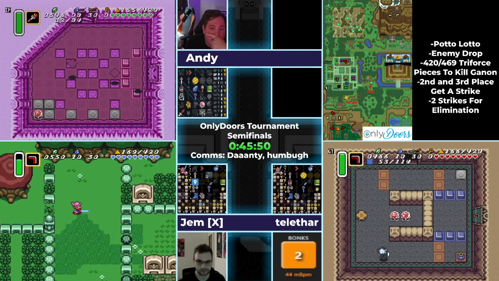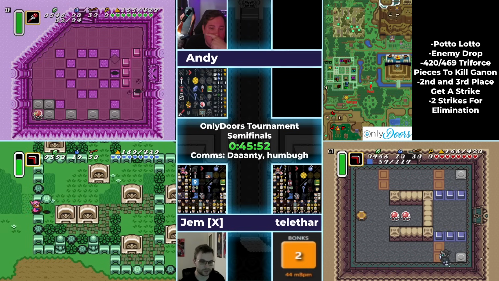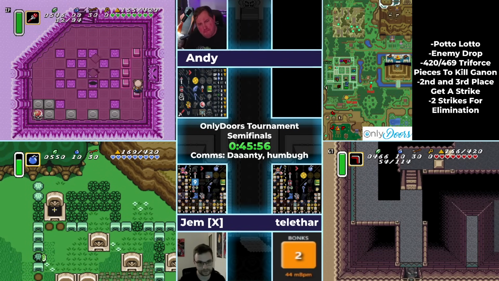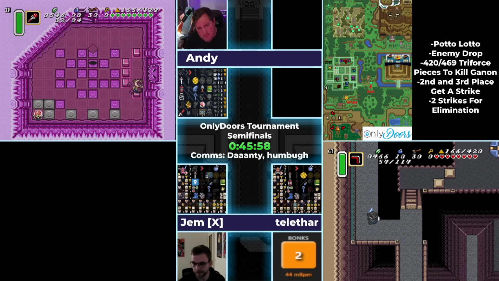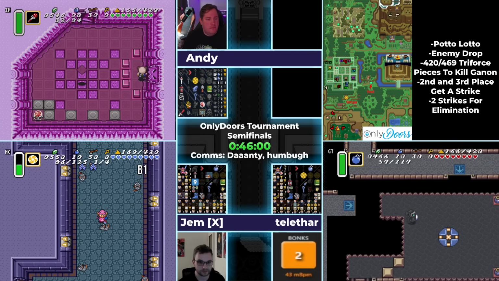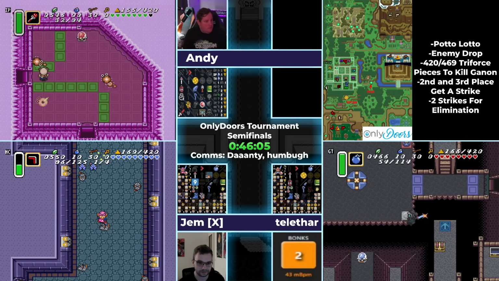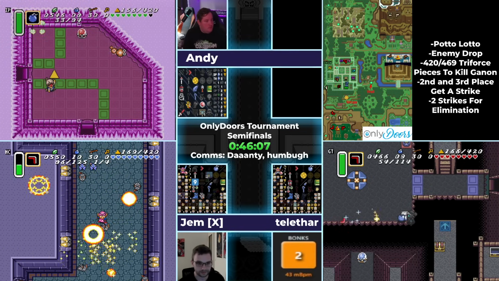Palace. That's good. Okay, favorite guessing game of doors. Is the door that Andy's going to find soon an open door? Key locked door, a bombable door, a bonkable door, or a big key door? Quick. It's a small key. Oh, it's just open. It's open.